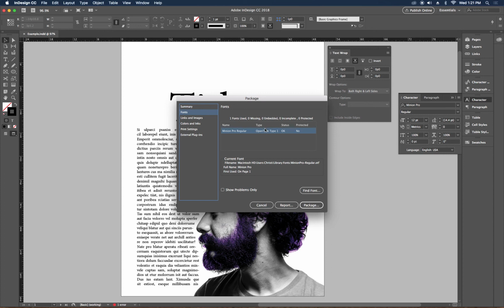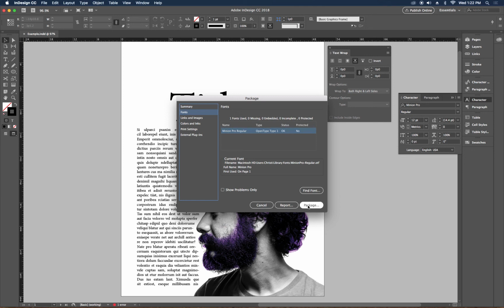Basically it means your text box has more text than what can fit in that text box. I'm just looking to see if I told you guys about linking text boxes, which I don't think I did. So I'm going to talk about that after this.